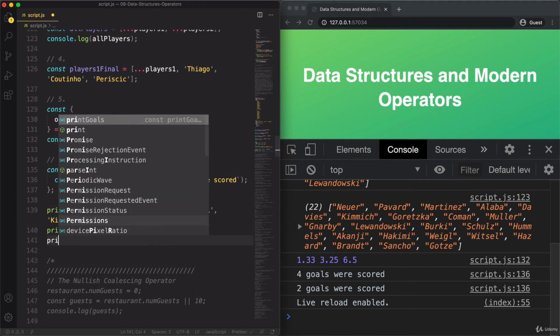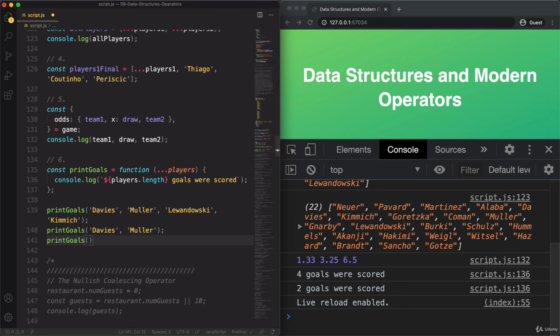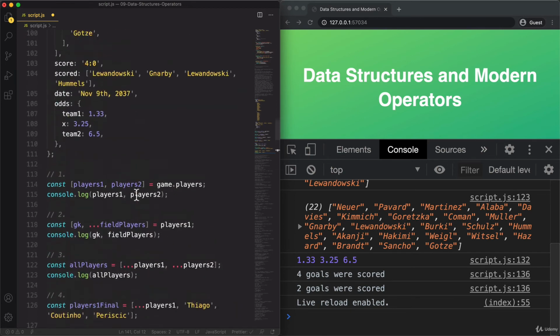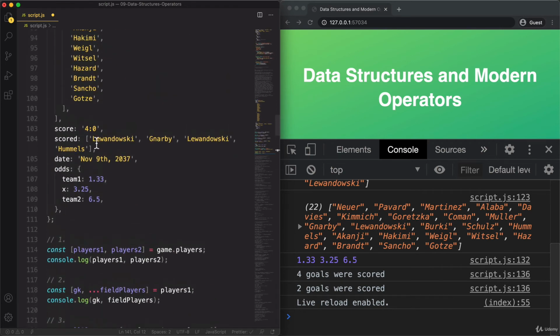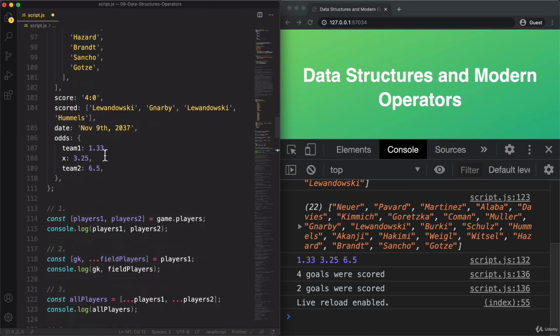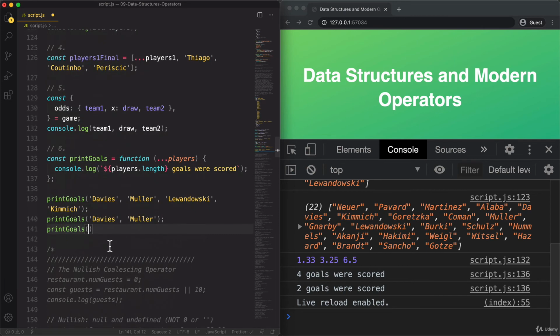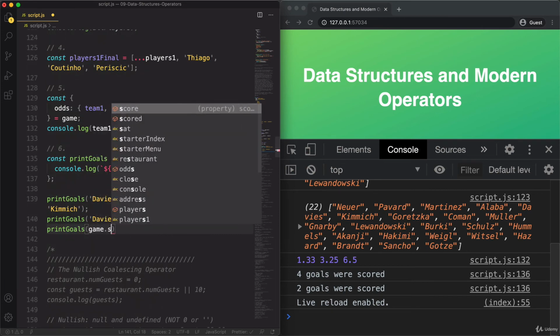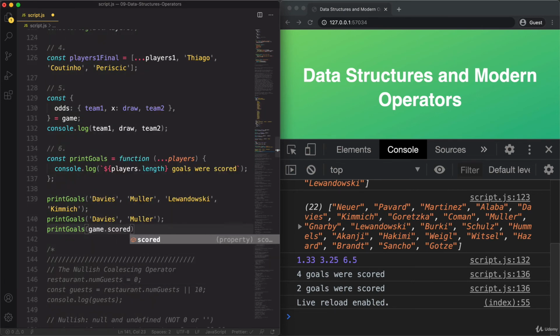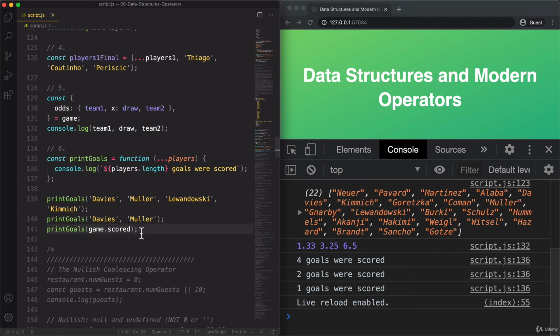And then after these examples, the instruction tells us to use actually these values. So this game.scored array. Okay, now we cannot just do this, right? I mean, we can, but it's not going to give us the result we are expecting.